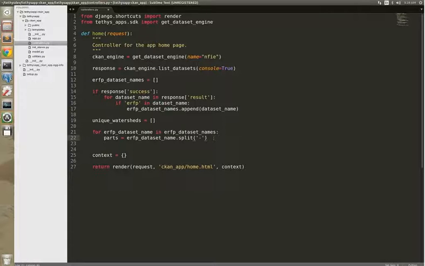So let's go ahead and get just the parts minus the time, so no time. We're going to join them again by dashes.